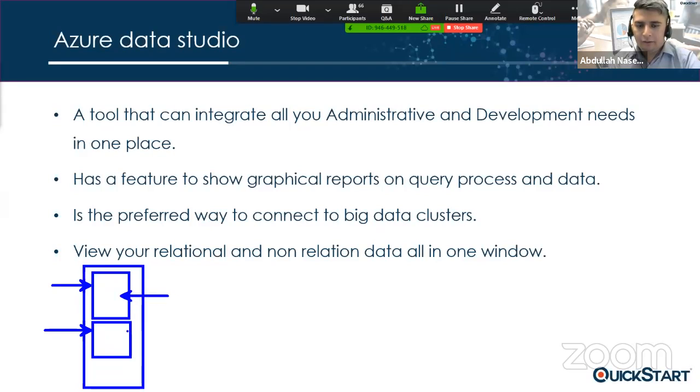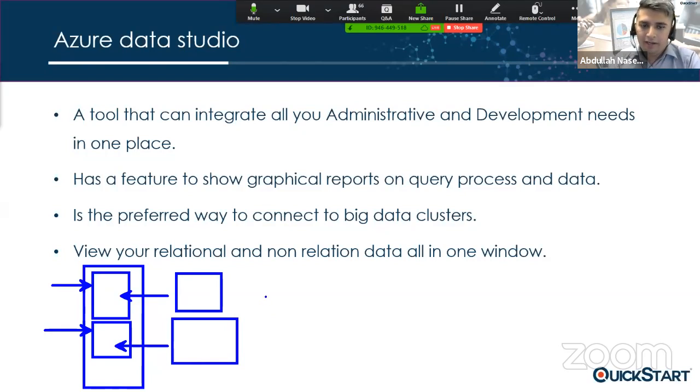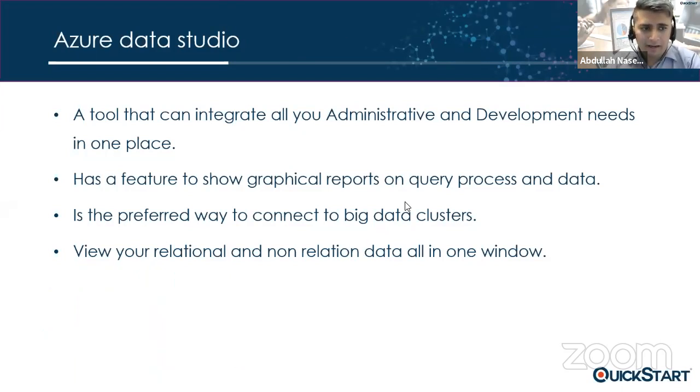You can click any of these and query any of these at any time using T-SQL or Spark. I guess not your relational data with Spark, but your non-relational data with Spark. And you can join them together as well. So this is the most interesting part. You can join non-relational and relational data. Not that it would make a lot of sense, but you can do that. And Azure Data Studio is the way to go about using this new technology because it has the capability to not only connect to HDFS sources, but also relational database engines as well, which SQL Server Management Studio does not have. So you can view your relational and non-relational data all in one window.